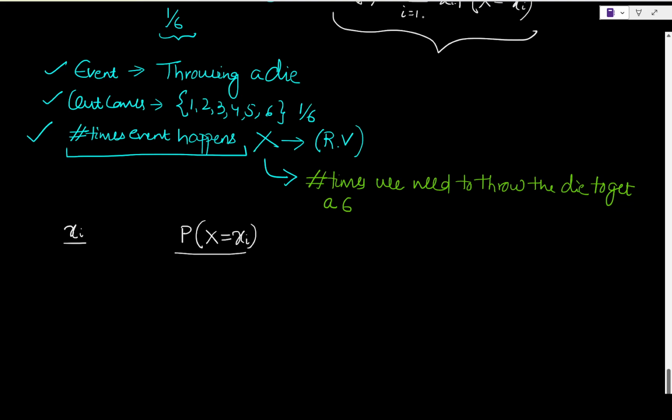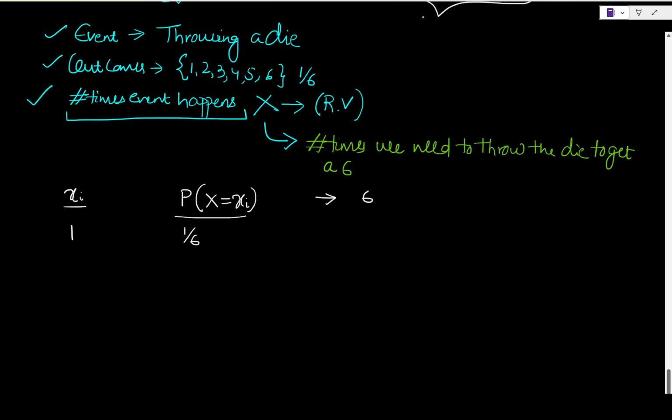Okay. So the important observation is, there is no limitation on x. Why? Because I can get a 6 in just a single throw. I mean, if this is my first throw and I get a 6 to begin with, that's it. I am done, right? That is a possibility. And the probability of that happening is 1 by 6, which is the same as the probability of getting a 6.